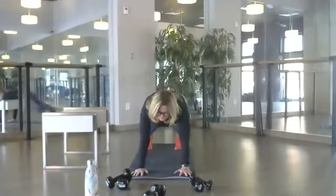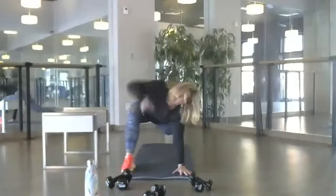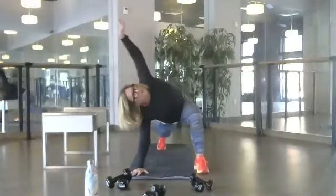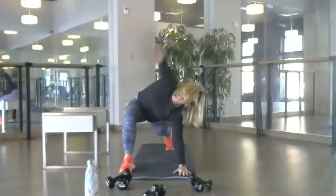3, 2, and 1. Take your right foot to your right hand. Just an easy lunge. Give me a little wrap of the rib cage. Come back down. Let's go to the other side. Take the left foot, wrap the rib cage. Yes, nice, you guys. Just toggle, just alternate between these.